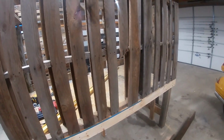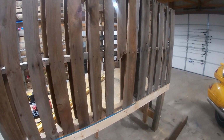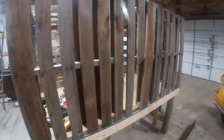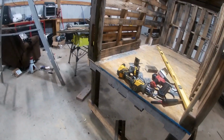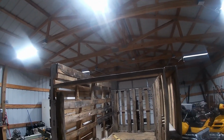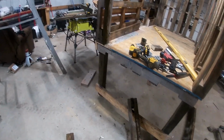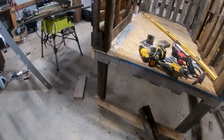Hopefully I'll get the nesting boxes built up and framed in, and that way I can get them mounted. And then once I get all that done, I've got some fences I gotta take apart in order to get the siding. And I'm gonna work on getting that roof done up here. And then hopefully by the end of the weekend, I'm hoping this thing will be almost a complete chicken coop.